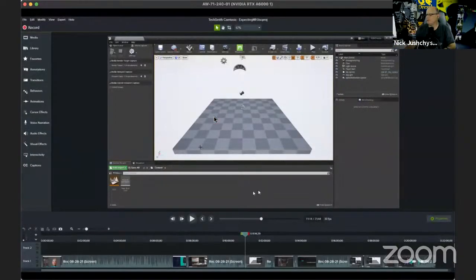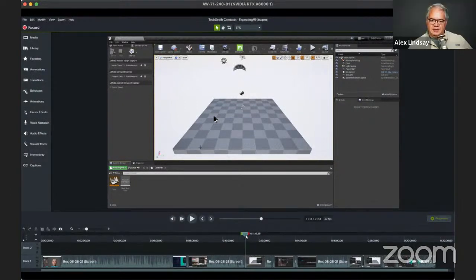So I'm only running that, and I'm not going to actually copy my Metahuman over. But with your Metahuman project open and you can see this green Megascans button in the toolbar, now you know that this copy of Unreal Engine is ready to receive instructions from Quixel Bridge.